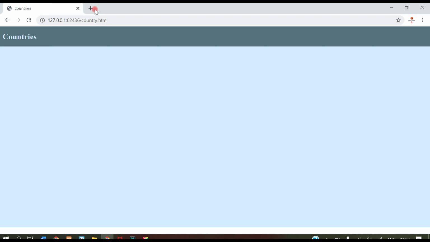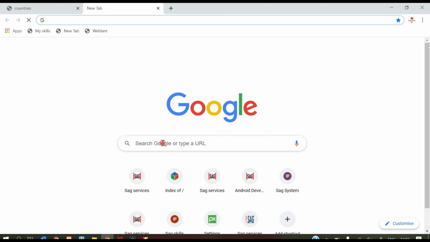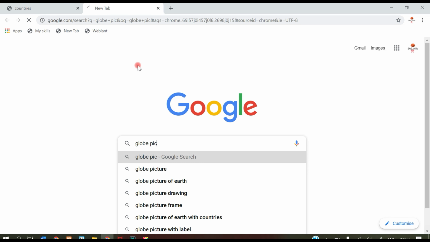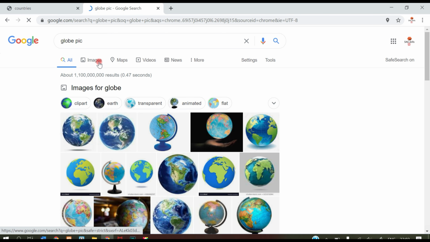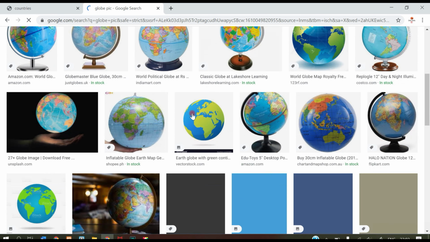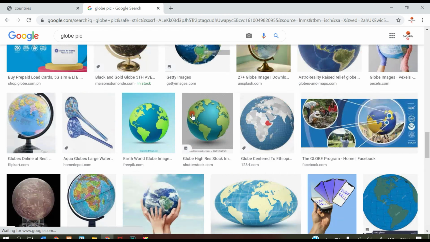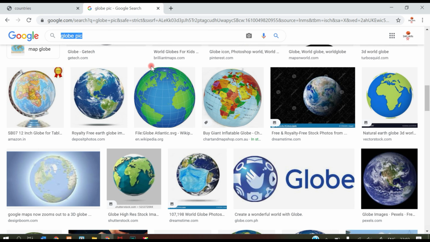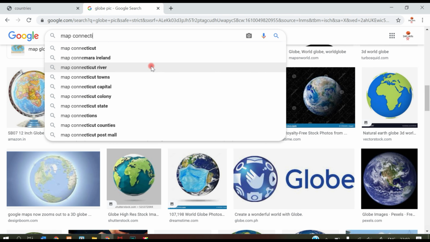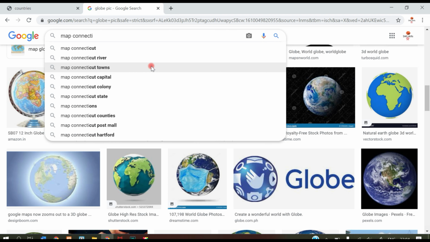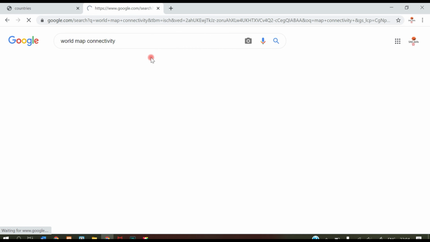So now go to Google and write here globe pic, and images inside this, or instead of globe write map connectivity, world map connectivity, you can say like this.